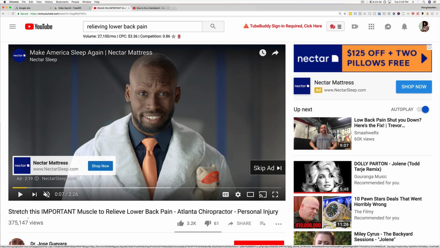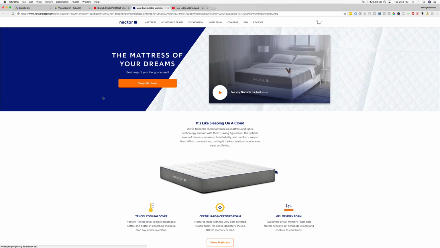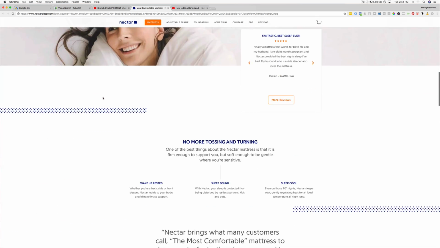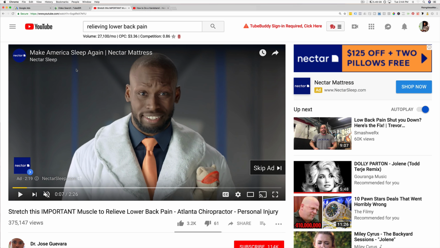And obviously everybody sleeps on a mattress, probably, or most people do. So this is a pretty broad ad. Make America Sleep Again, that's funny. A lot of people have a large target audience, so they can run this broad. But if we're just having a lower back pain type of product, you can see how relevant it would be to put this in front of there. Now with these ads, we click on this, it's going to take us to the sales page where we can shop and find the best Nectar mattress for us. So you can see kind of the flow of these ads and how exactly they work.